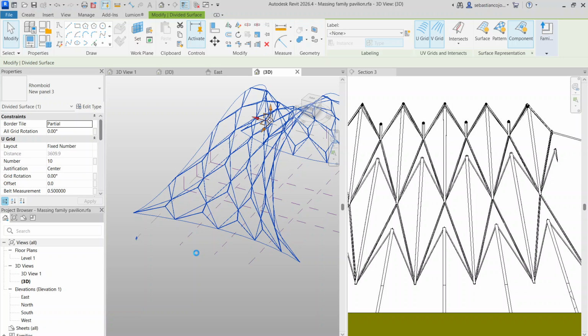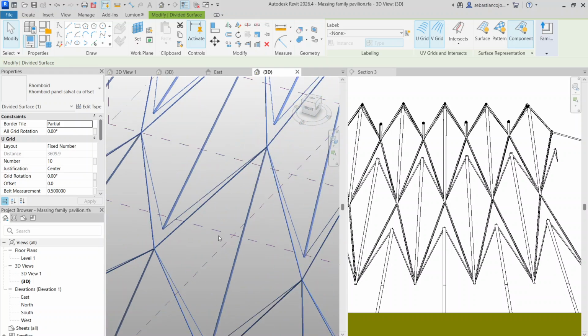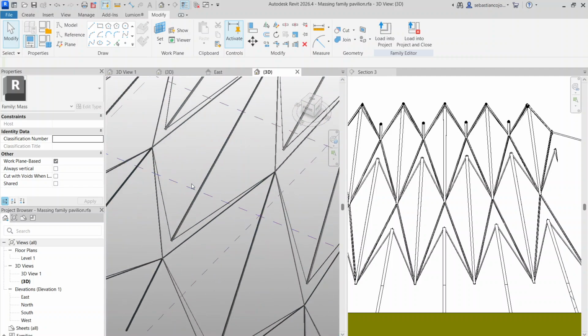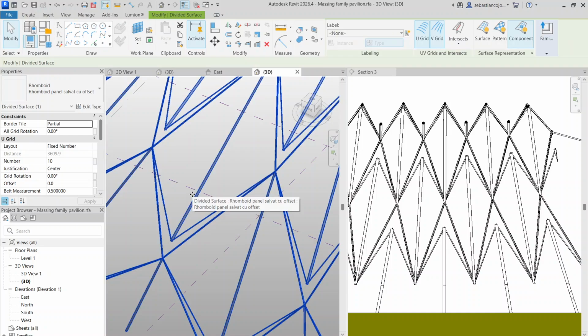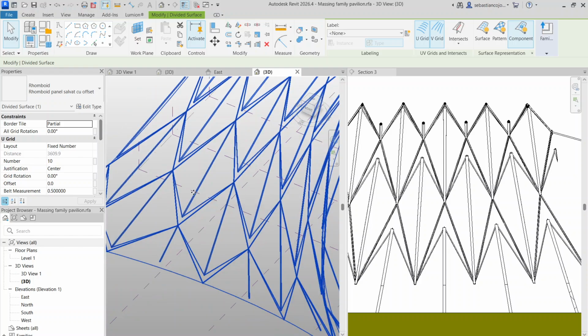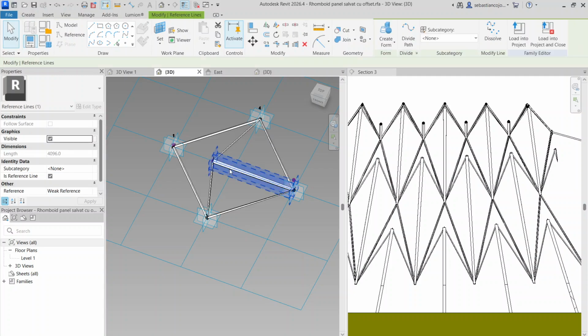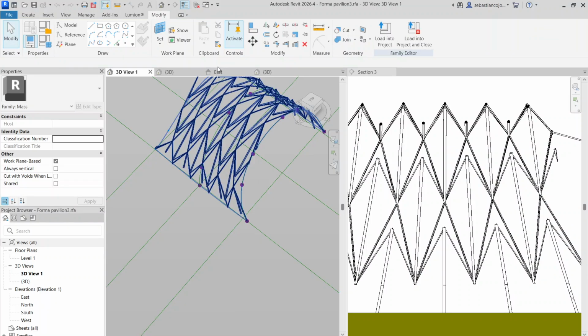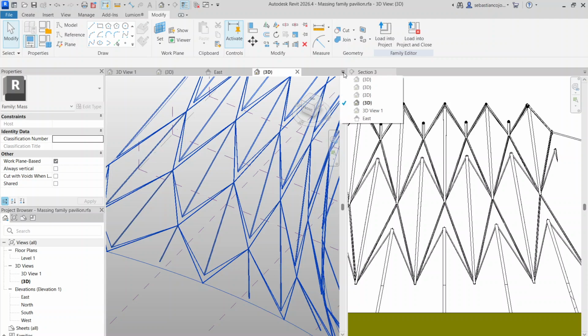Let's check what is different about the new panel. So there is indeed a difference. Okay, let me check another panel.